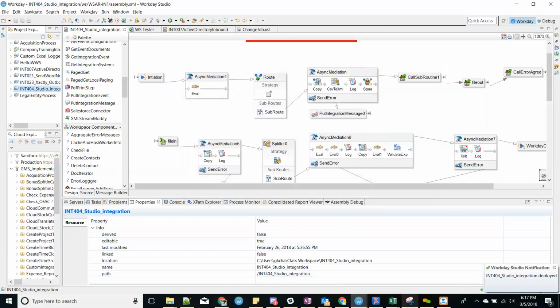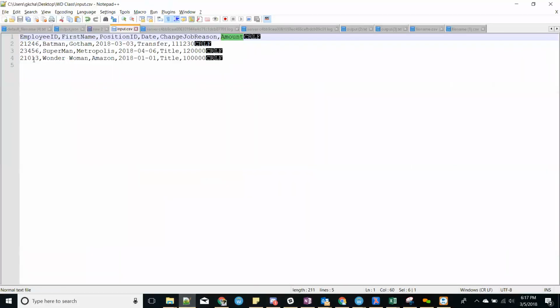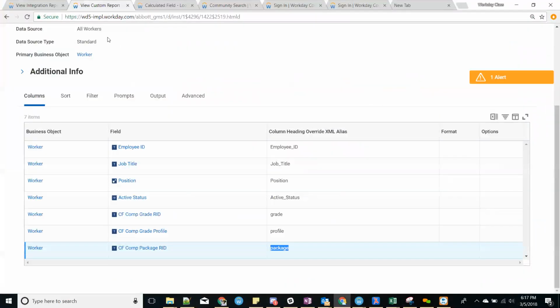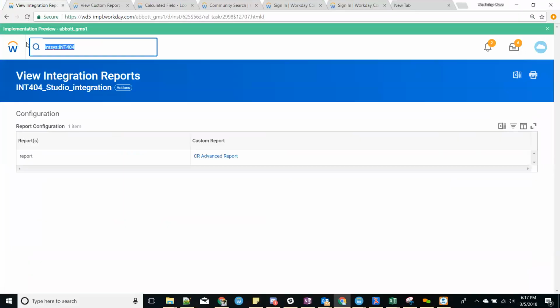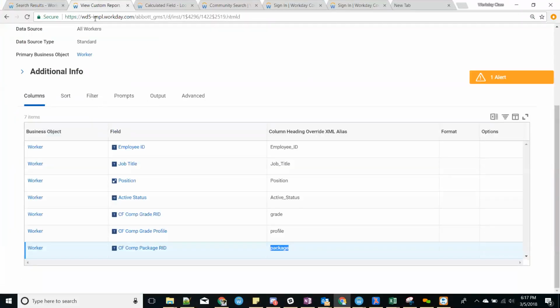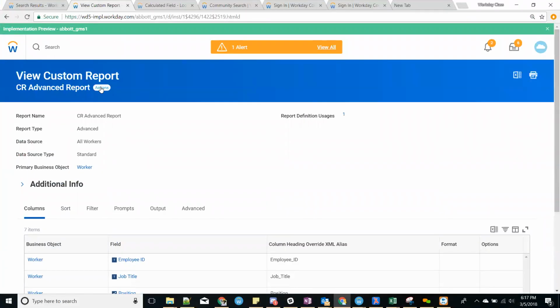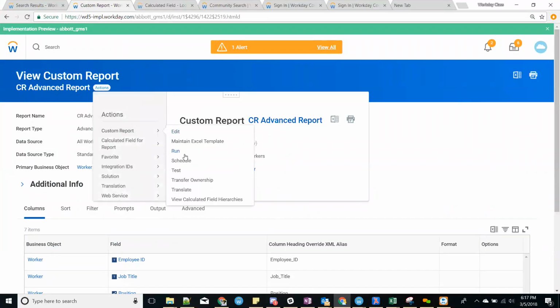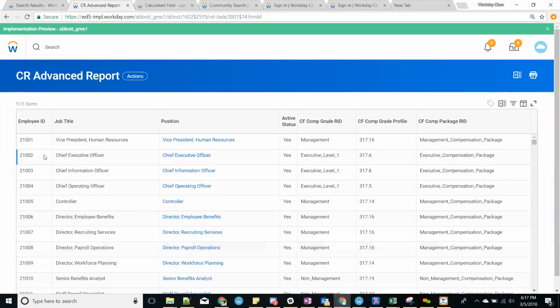Okay. And I have to make sure that my input file has at least some good employee IDs that it can work on, right? So I'm going to go back to my tenant, probably run this report and get a couple of employee IDs from here.